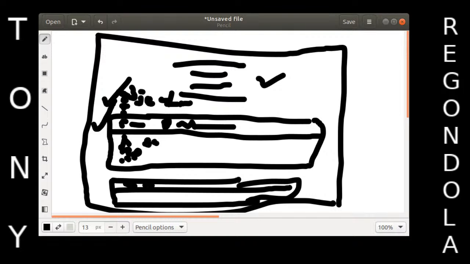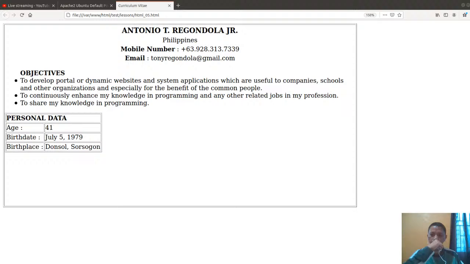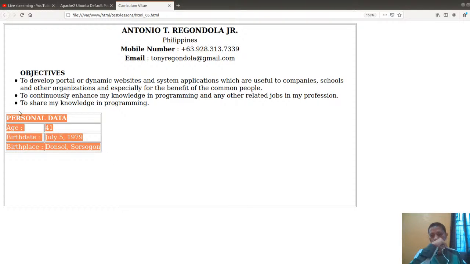Let's go back to the editor, to the browser first. And from your browser, we are going to move this entire table to the right to make the alignment right, or to make it aligned here. Let's go back to our editor.